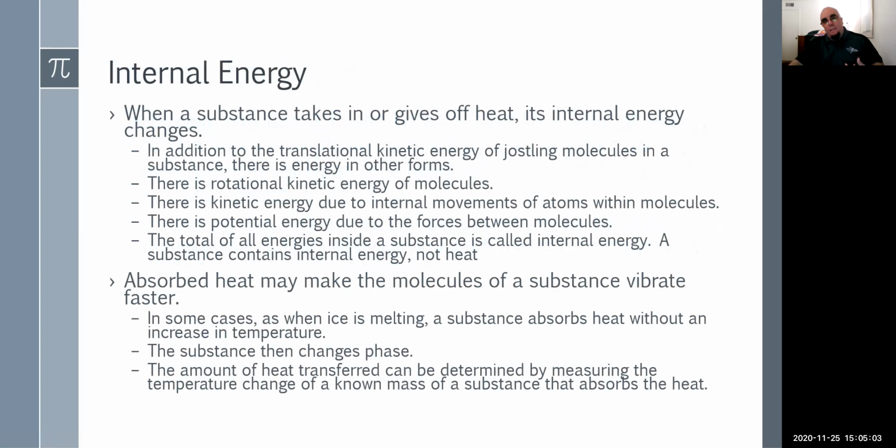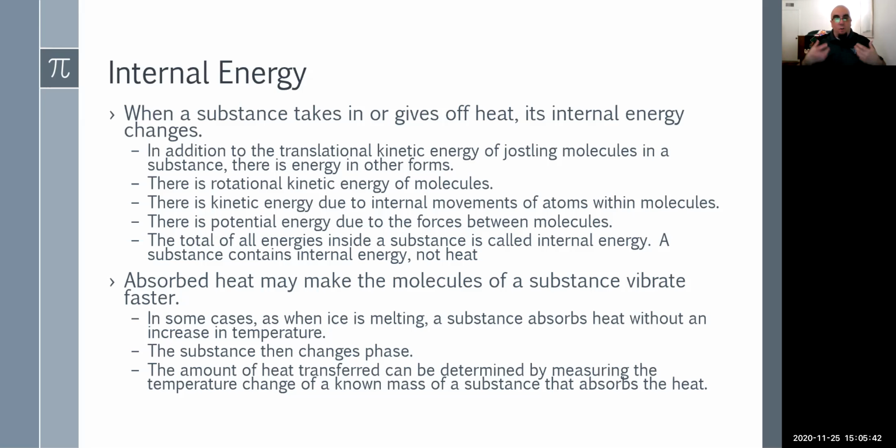So when a substance takes in or gives off heat, the internal energy is going to change, right? So translational energy is going to change. There's going to be different energy in other forms as well. This is why we warm patients up, right? This is why when you go to the gym, it's better for you to warm up than work out cold, right? Because you're actually increasing your internal energy. You're increasing the rotational kinetic energy of the molecules in your body. So you're making it easier for them to move apart, and we're getting those muscles a little bit more elongated because you've heated up. Remember we said things tend to lengthen or increase in size when they're heated up.